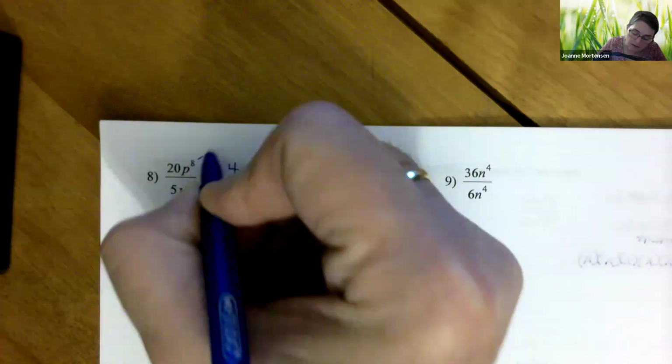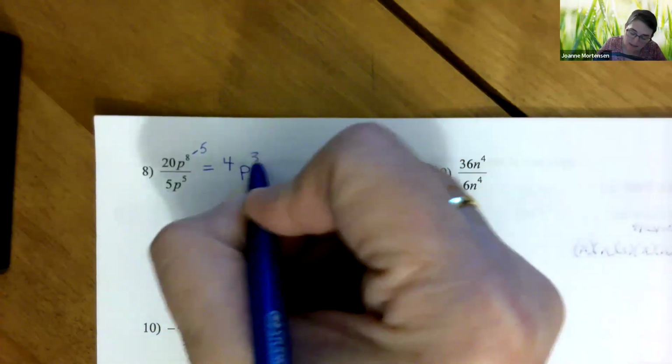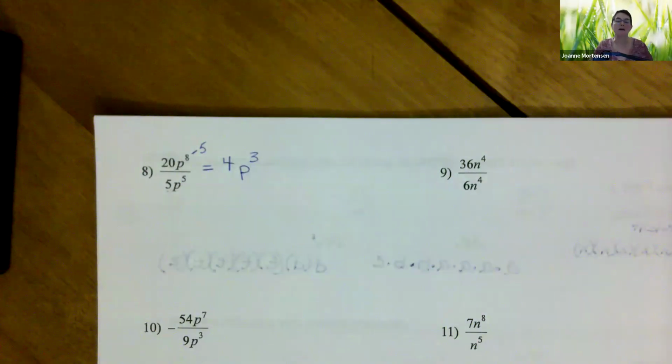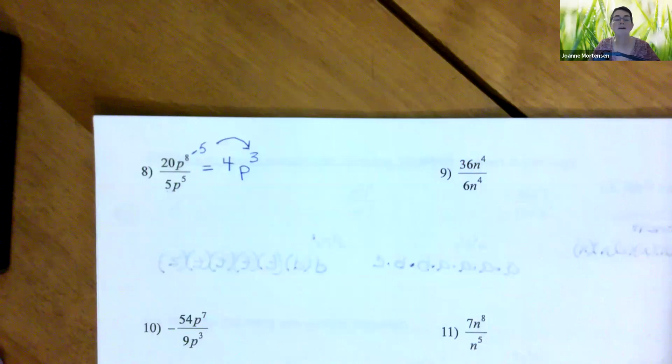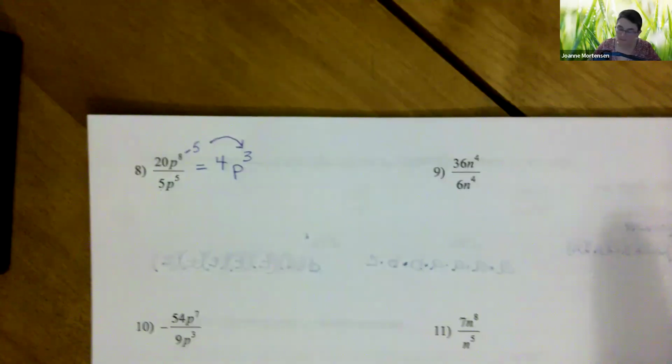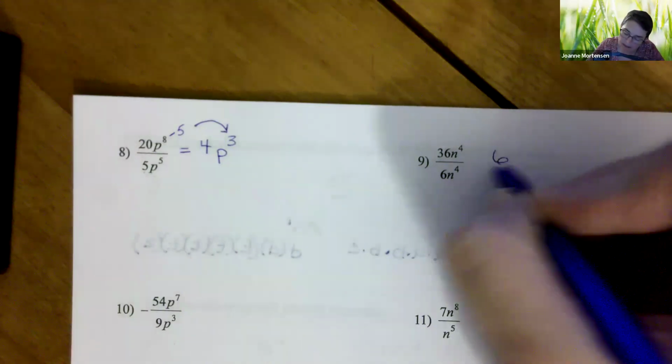Ooh, what if I do this? Throw it up there. 8 minus 5 is going to give me, I'm sorry, I'm weirdly excited about that. That seems like not a bad way to do this. You put the 8 minus 5, and then you know what? I'm going to draw a little arrow there. We're golden.